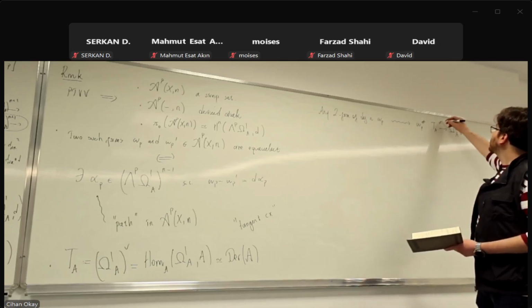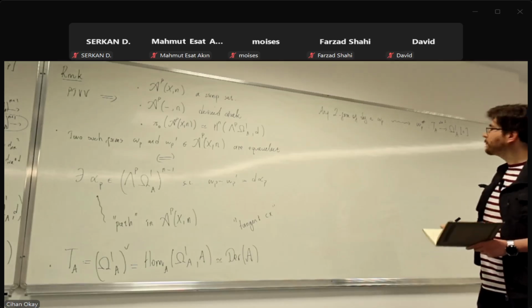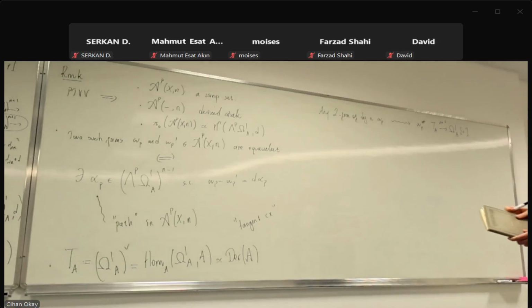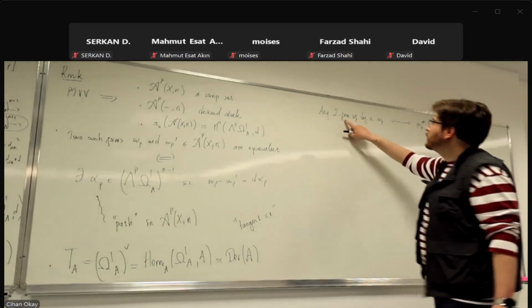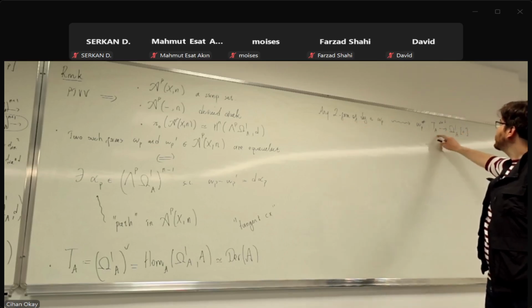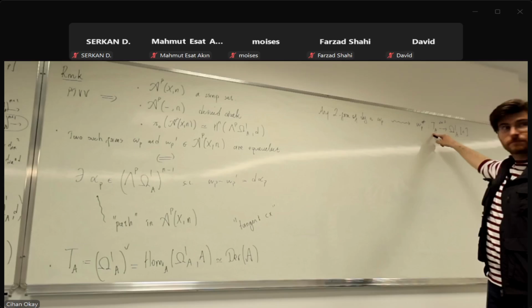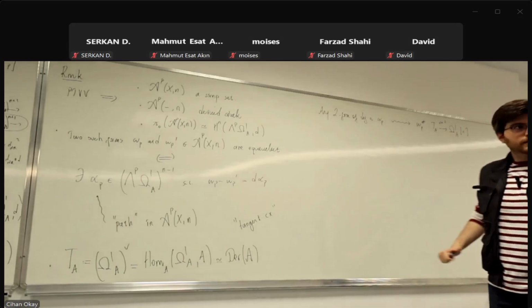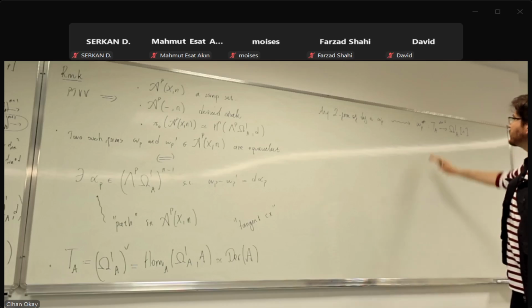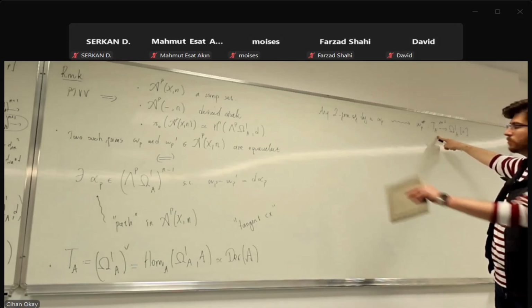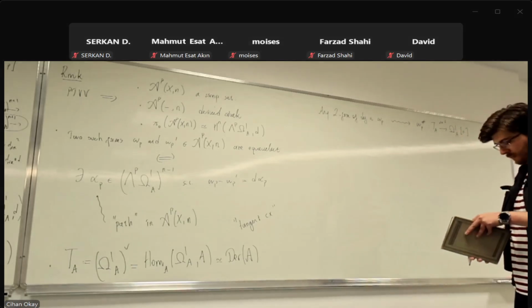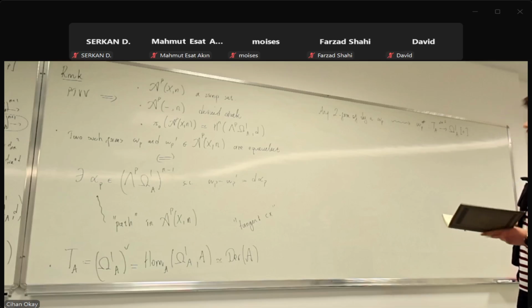So via the iota map. Okay? So therefore, there is a nice antisymmetric morphism, very similar to the classical case. Remember, in the classical case, when you have a two form, you can define a map like this between the tangent bundle and the cotangent bundle, right? In classical geometry. But now you can actually establish a kind of morphism between these two complexes. But there is some shift. And this leads to the following definition.